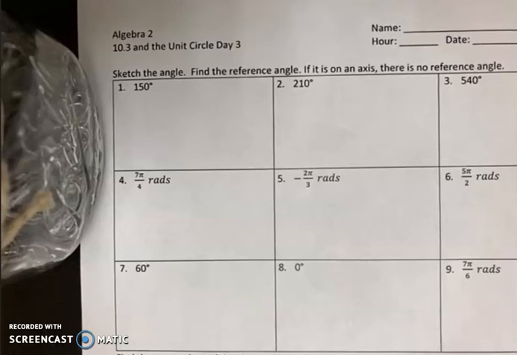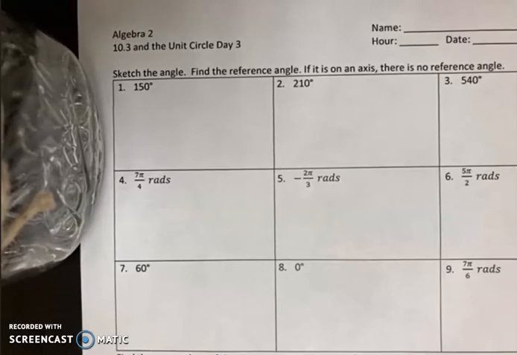We are now at 10.3, day 3. Really, we've been doing this a lot more than 3 days for the unit circle, and it may be starting to get quite tedious. I'm sorry to say, it's still going to be tedious because I'm trying to kind of beat this in your brain, and we're going to practice until we are just flying through the problems and super confident with everything that we're doing.